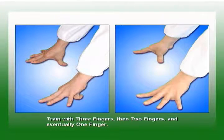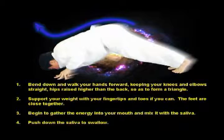Two finger, three finger. Three finger, two finger, one finger. You're getting the earth force, through your armpit, to your pubic hair, to your feet. And after you fall, you're gathering the chi, and when you go down and up, you swallow. That's it. So we call it iron buffalo plow the land.